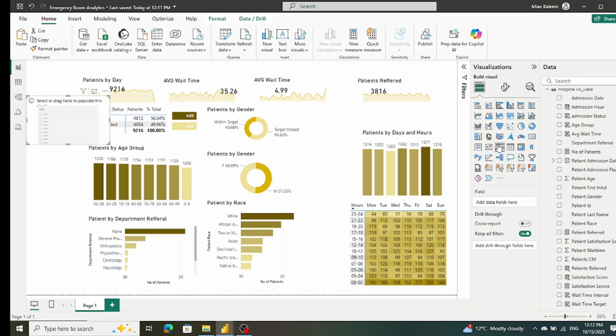Slicer, we'll put two slicers. Let's first create the one. And it has year data.